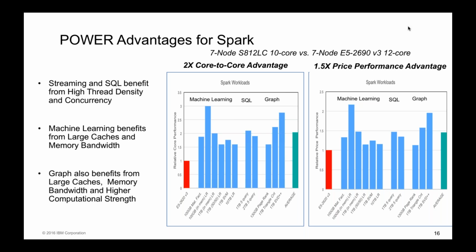And then ultimately, the rubber meets the road in price performance, being able to do head-to-head web pricing compares and showing that these workloads can on aggregate offer a 1.5x price performance advantage. And of course, results will vary as Spark releases change and node-to-node compares change. But typically for most big data analytics workloads on Power, we find landing somewhere in this 1.5 to 2x price performance advantage window.